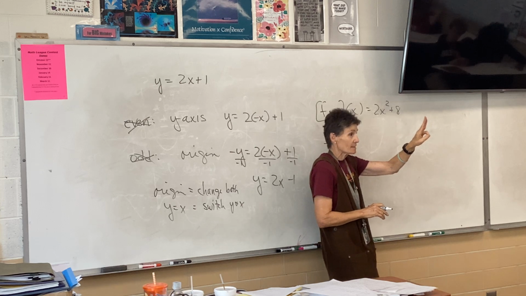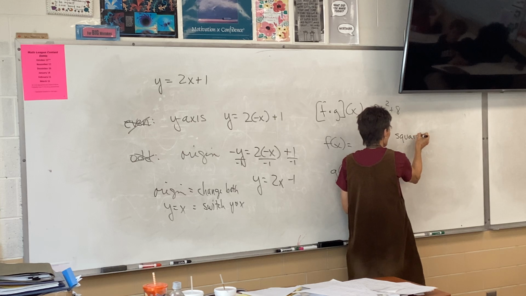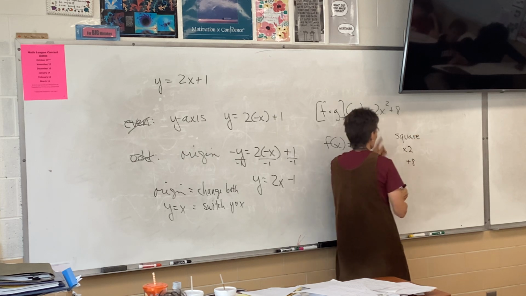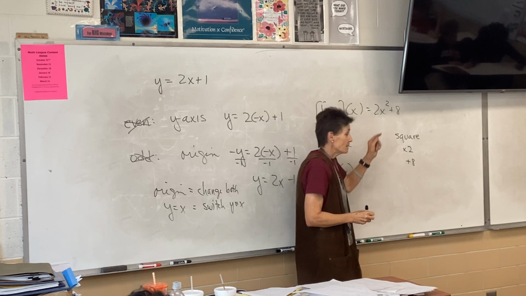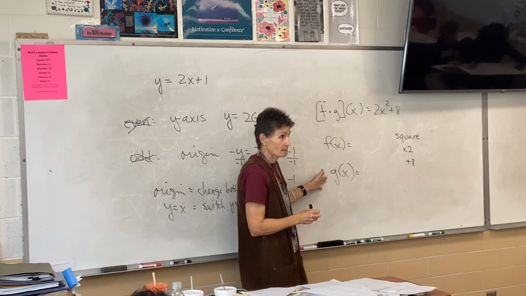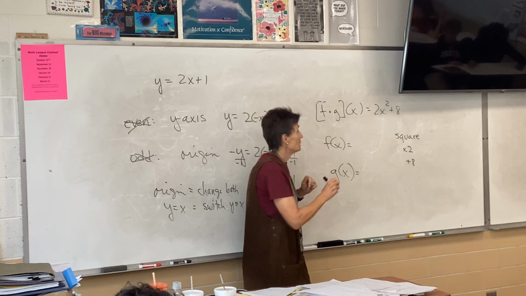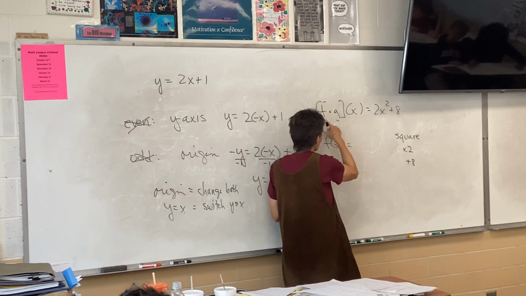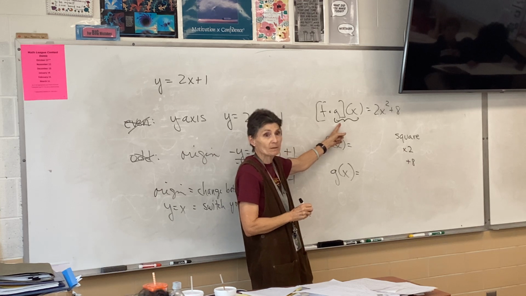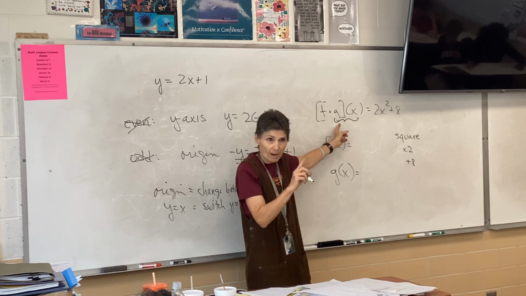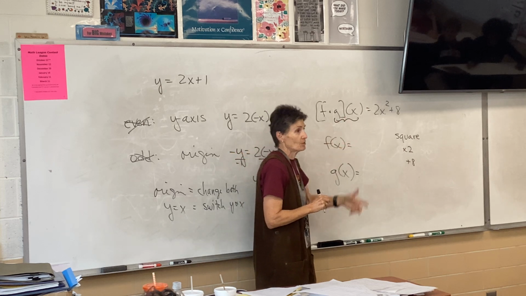So there's three things that need to be done. And by the way, in that order, right? We have to square, times by 2, and add 8 in that order. Would everybody agree? PEMDAS? Now you're going to build two functions that are going to make all that happen in that order. This matters because this tells me that the first thing that is going to happen is with g. Remember, composition works backwards.